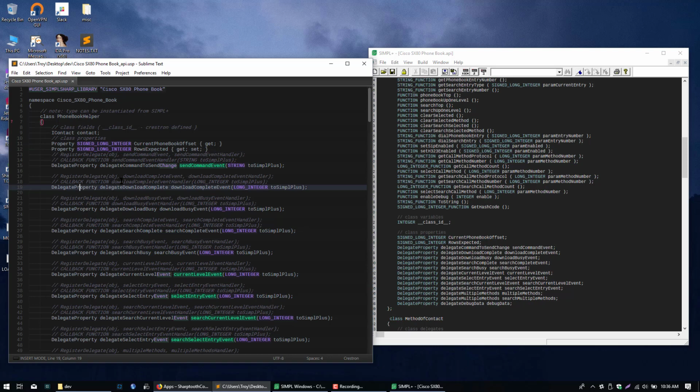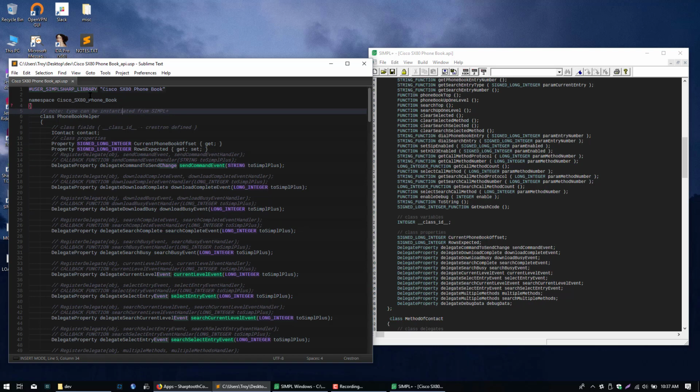The other thing you can do for callbacks to Simple Plus and then eventually transition in Simple is you can use event handlers. And that will do the same thing here if this library had events instead of delegate callbacks. There would be a register event comment here, all ready to go and pre-populated for you, and then the subsequent event handler signature that you can just copy directly over to your Simple Plus code and then start building out what you want to do with these callbacks.